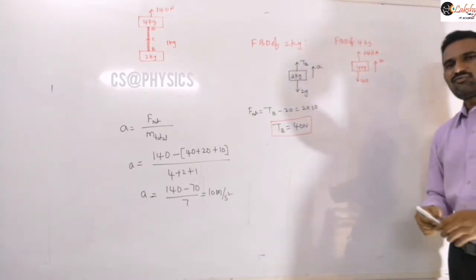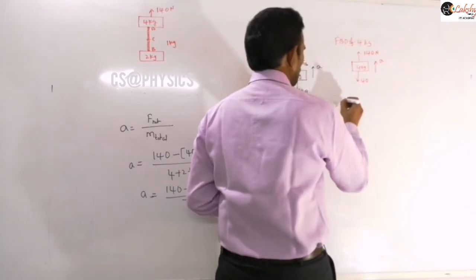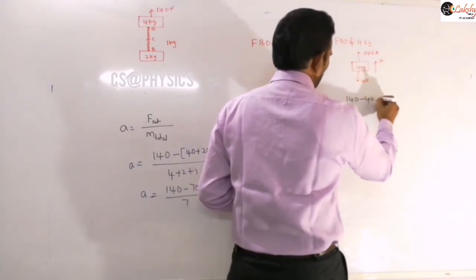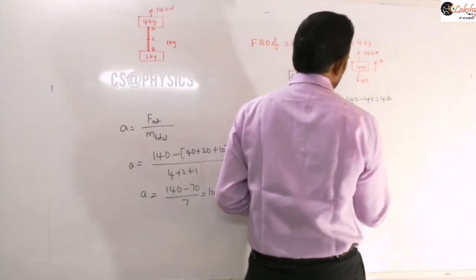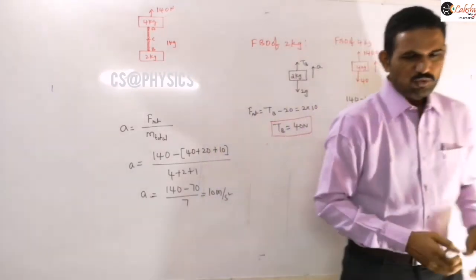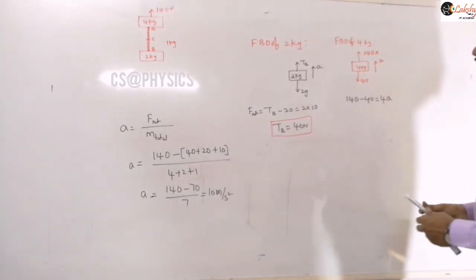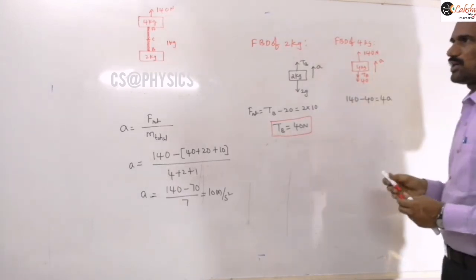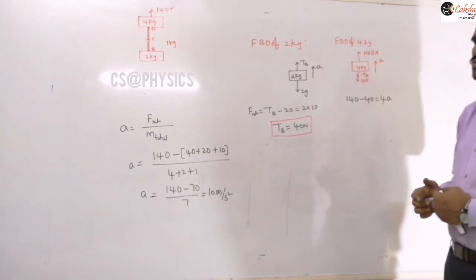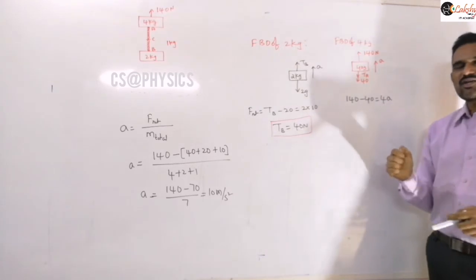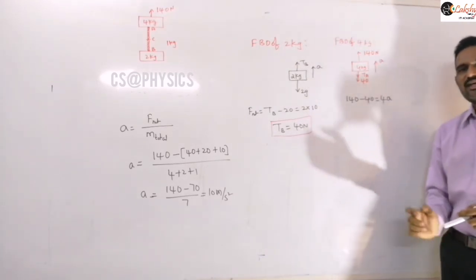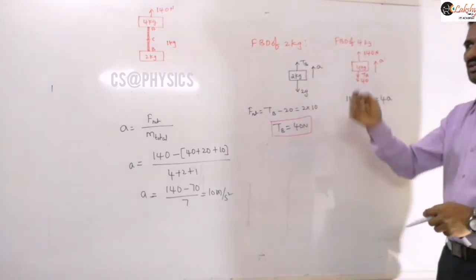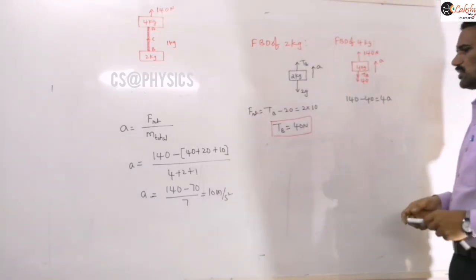Now again you can write the force equation here. Therefore the net force equation for this block is 140 minus 40 is equal to 4A. Sorry, here one more force is there, that is our required tension value. So tension at this point, TA, will be there in the downward direction, right? You need to remember how to decide the direction of tension. Tension is a pulling force. It is a string, and a string can only pull objects. So that string will pull the 4 kg block in the downward direction here.